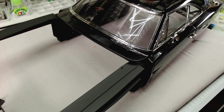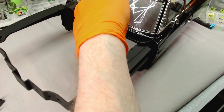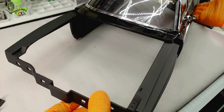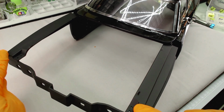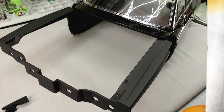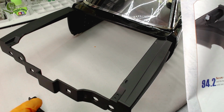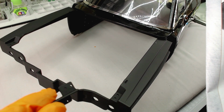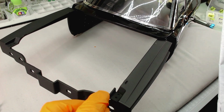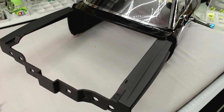I'll see if I can get this in shot. Let me get this back a bit. There we go. These two parts need to go onto these parts of the frame. So I need to make sure I get the right one. Put my lenses on so I can see. We have 94F goes on here, so that's going to be that one. That will sit there, and this one is going to sit there like that, I think.